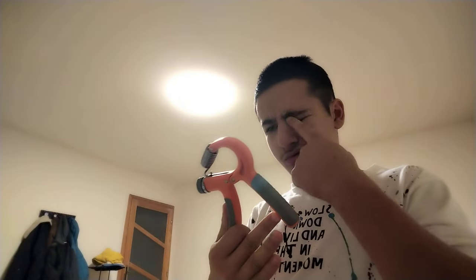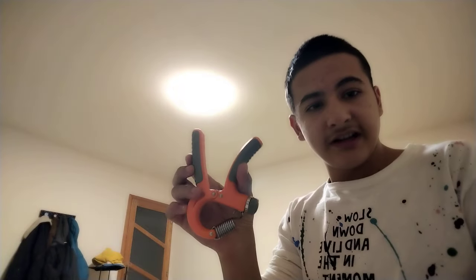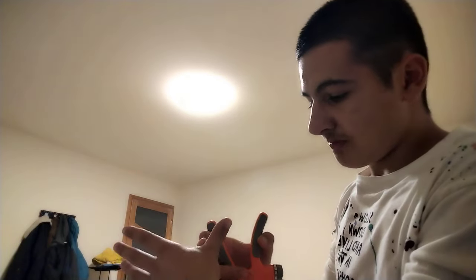So, let's go to the first muscle, which was the index finger flexor. I've gotten to almost 20 kilos. I've been using the gripper for like 6 or 7 months. So you kind of take it like this. Most people use it like this, but you reverse it. Put your middle thumb knuckle as high as possible until you reach that line on your thumb, and then you put it on the third knuckle, the first knuckle from the palm of the index finger.